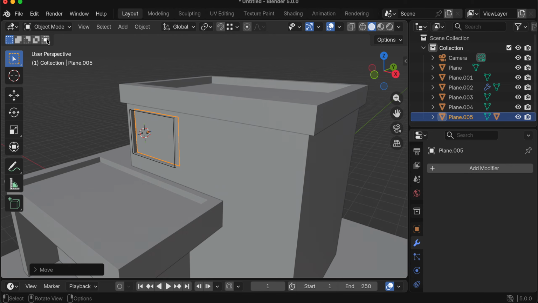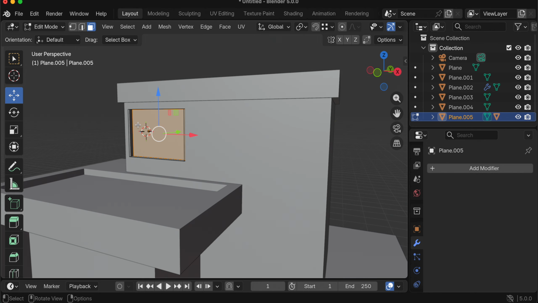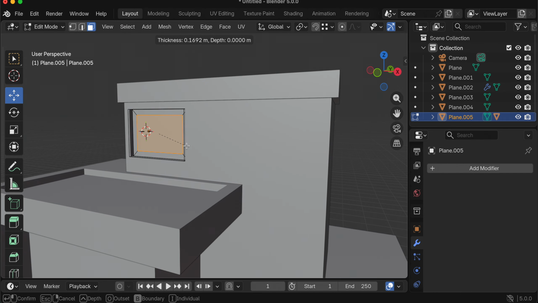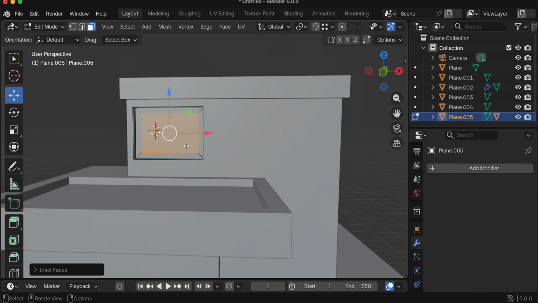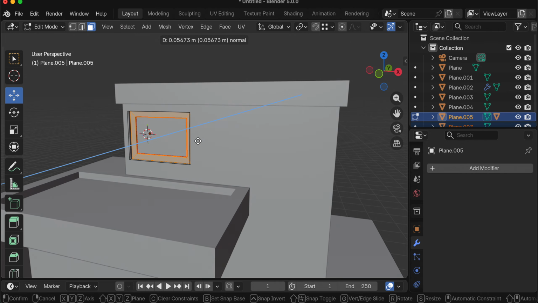Then we'll go to edit mode. Make sure you press A to select the same thing, press I to insert, press P selection, then A to select all, then press E to extrude it out like this.